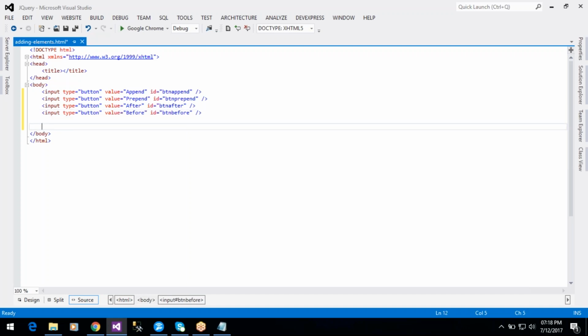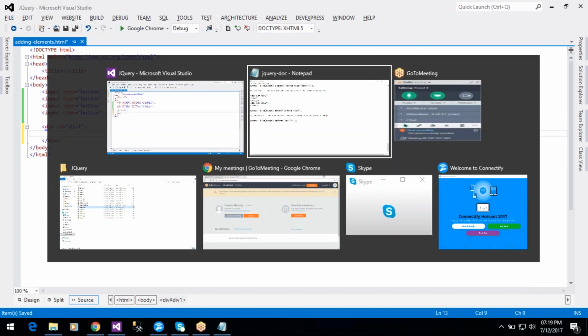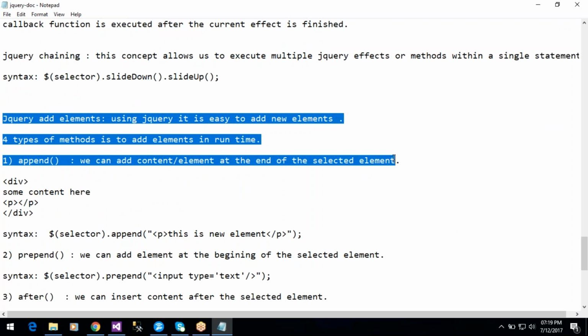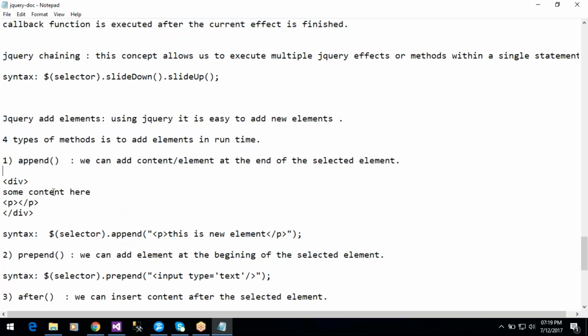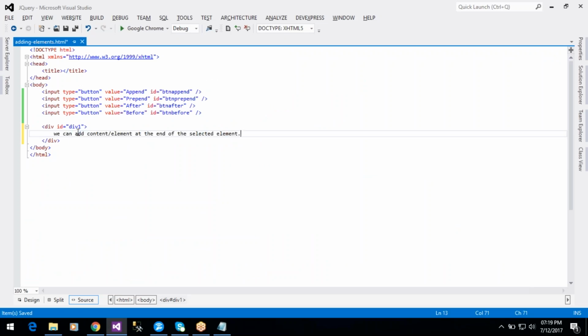So here four buttons are there, and take two div elements. The first div id is div1, and place some content to display in the div tag.